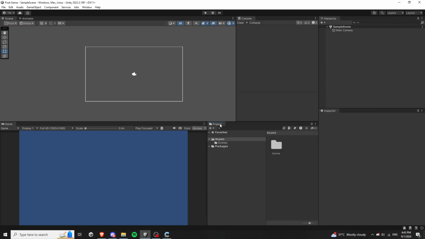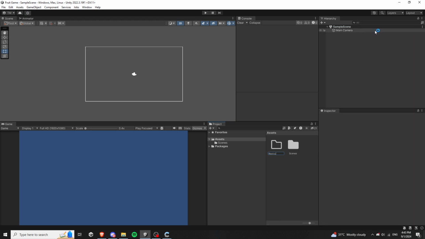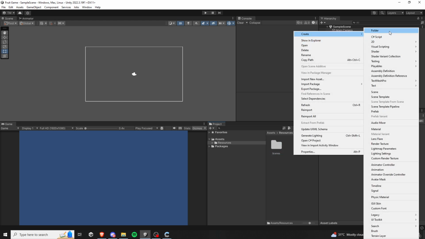Then we have the project panel. Here we keep all the files, all the assets, and I recommend you do this in all projects. You need to have a folder called resources, like this, because Unity has a function called Resources.Load, and you can use it to load assets by script. In some situations it's useful, and in this folder I recommend you keep everything organized.